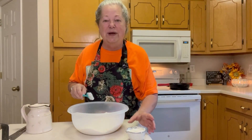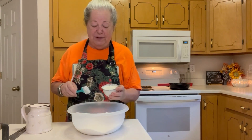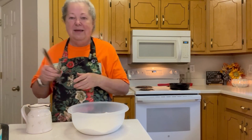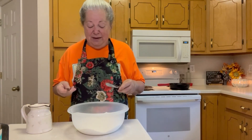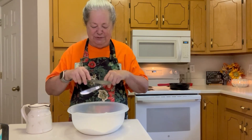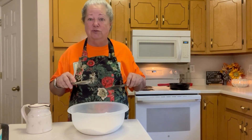I'm going to put a little well in the flour, then I'm going to use one third cup of shortening. A lot of people use pastry cutters, you can use a fork to do this. I've always used two butter knives just to cut the shortening in, and you want to cut that in until it's about the size of peas or smaller.